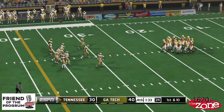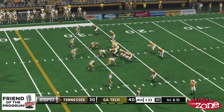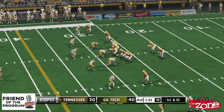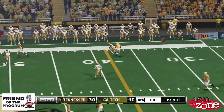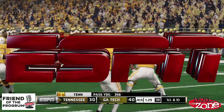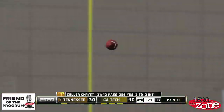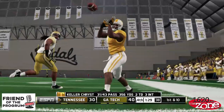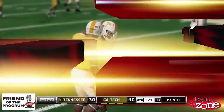Here's a step in the maturation of a young quarterback. How does he respond to throwing an interception on that last drive? This quarterback can make good passes. He just needs to focus on not forcing the ball to his receivers. Fires it quickly. And they finally knock him out at the 44-yard line. Complete. He gets to 100 yards receiving with that grab. Well, this guy is such a big part of this offense. If he doesn't get his numbers, they usually don't have much success moving the football.